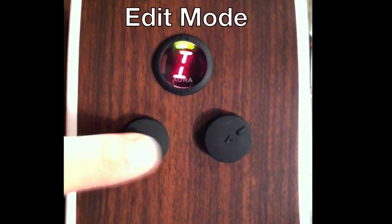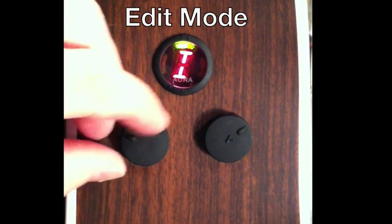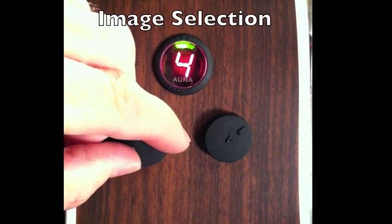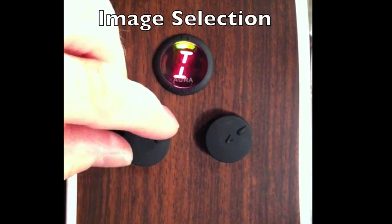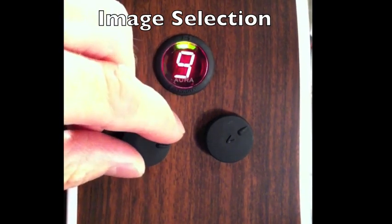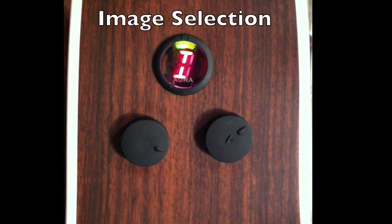Press the tone button to enter edit mode. A letter I will appear on the display, and now you can select one of 9 different Aura images. The images are numbered 1 through 9 and are each based on a different world-class microphone.